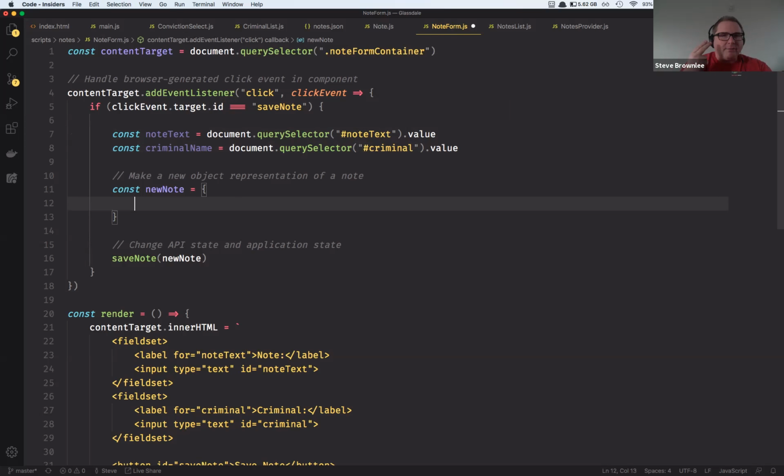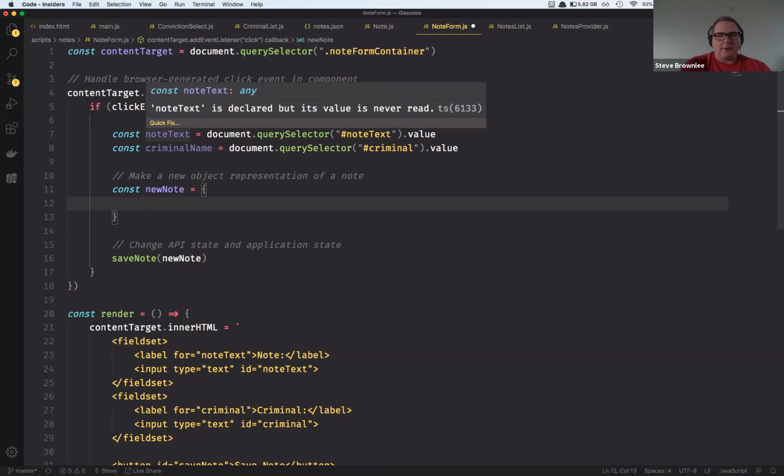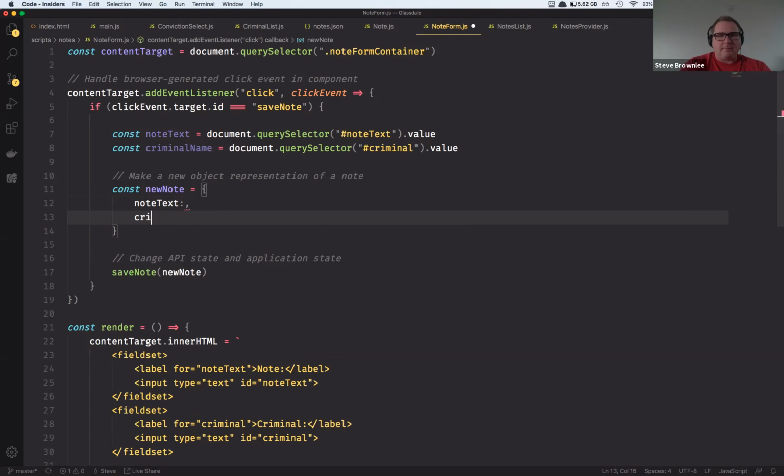It's best, just to save your own brain space, to name the properties on this object the same as what they're going to be in the API. So I'm going to go to my API again and look at what I called those properties. Note text and criminal. So I need note text and criminal.